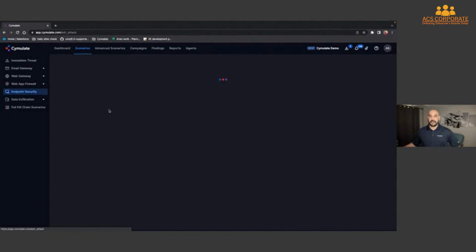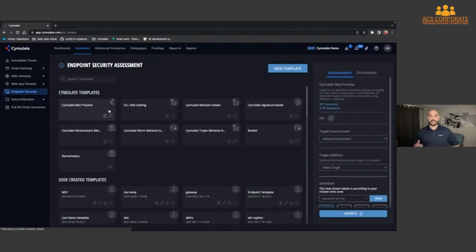Lastly here is endpoint security. So now we're going to take a different approach. Up until this point, we've been saying, here are known ransomware signatures, here's file types, here's URLs. Are you able to identify these? It's really about, are you able to identify and block them? I'm going to switch it up on you.